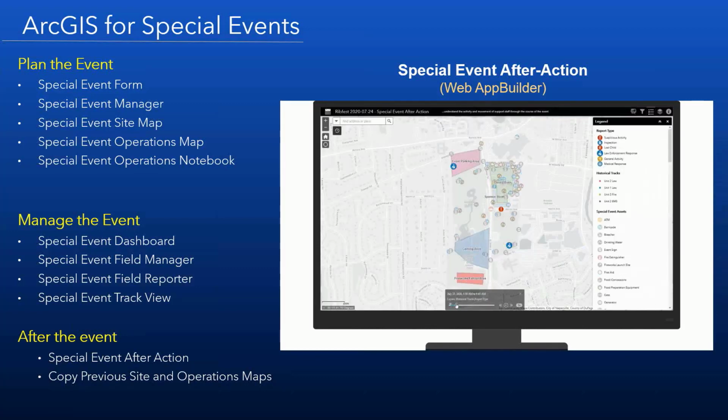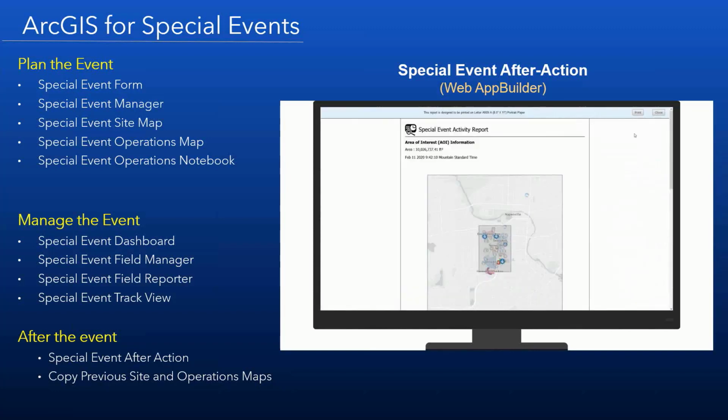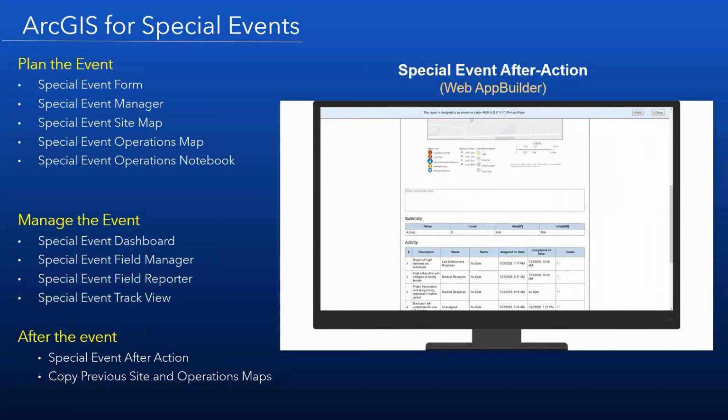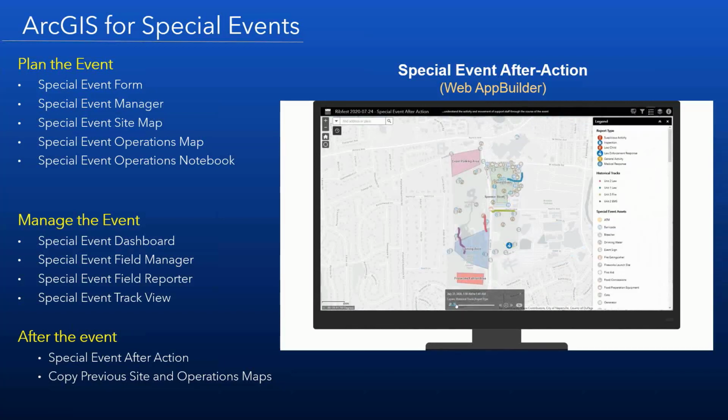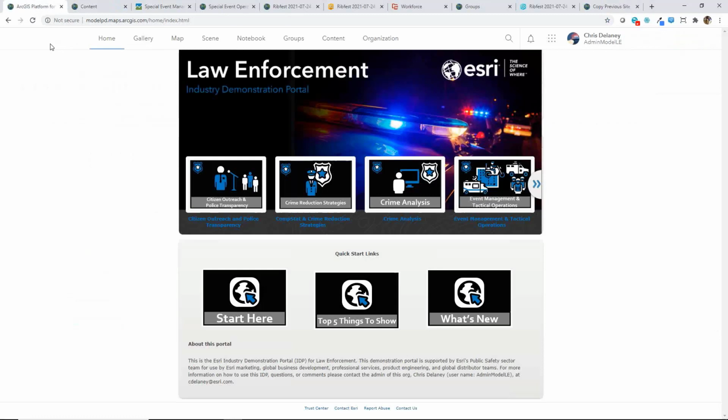preparing for subsequent events. So the Special Event Operations solution really reflects a complete system of capabilities using WebGIS to plan, manage, and do after action on a special event, leveraging web-based applications, dashboards, and mobile devices that all work together in the ArcGIS platform. So that's a high-level overview of how all of these capabilities work, but really the best thing to do is to just see this live. So that's what I want to do now, is hop into a demonstration of these capabilities.